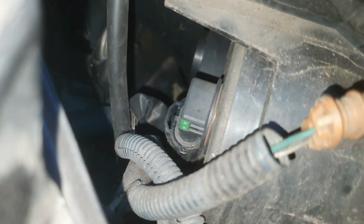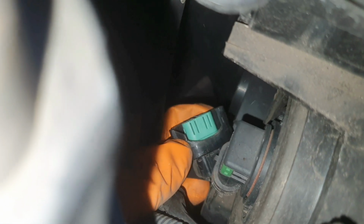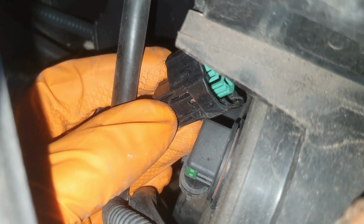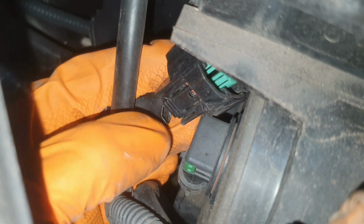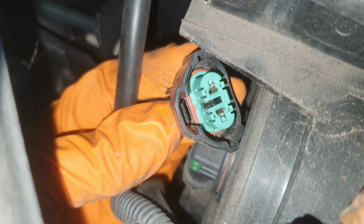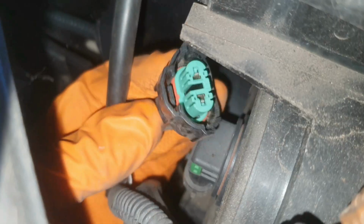So I'll see if I can reach in and also video at the same time. So there is that plug off, as you can see there, and there's the little clip that I was working on. Now the other way to do it by hand is to push there where my thumb is, and you can see that tab lifting.